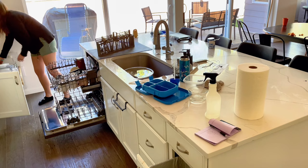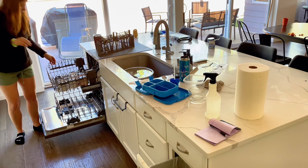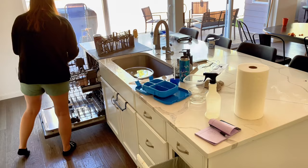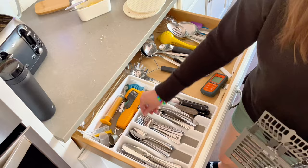And so I take the 1 or 2 naps that I get that are longer. The puppy does take some pretty good naps, luckily. And I use those to just try to get as much done as I possibly can. I didn't end up filming me cleaning the downstairs floors. I really wanted to, but by then he had woken up and I had to have my husband take him into another room and play with him outside so that I could do the floors, and I didn't think I'd have enough time to film it.